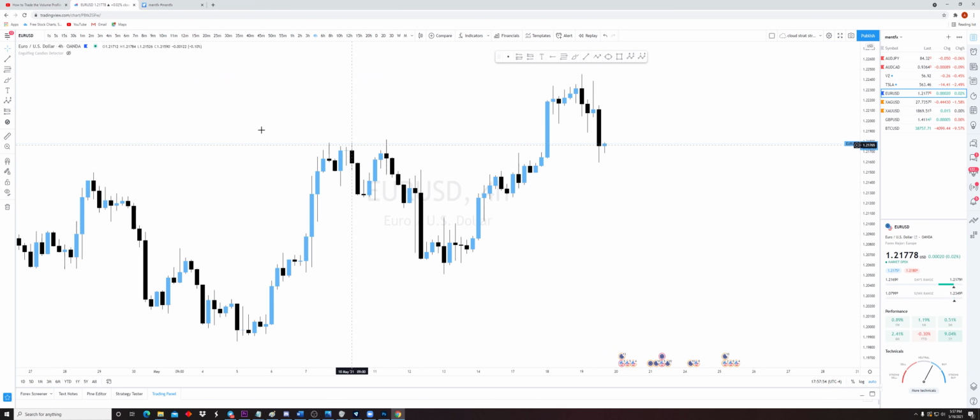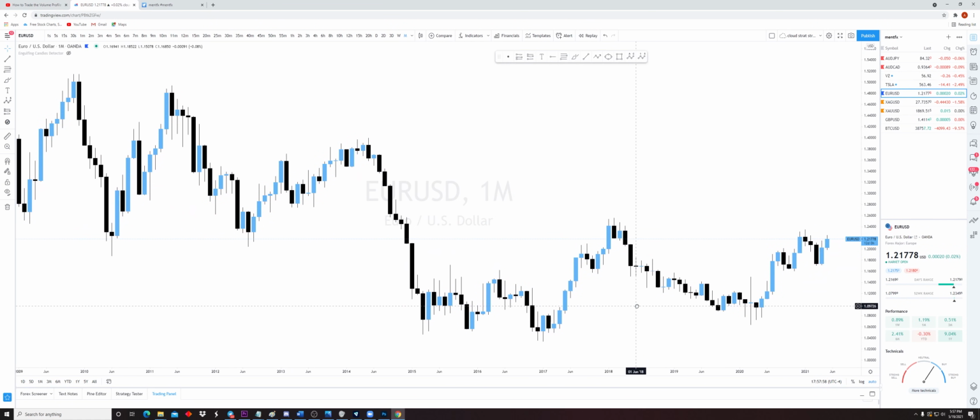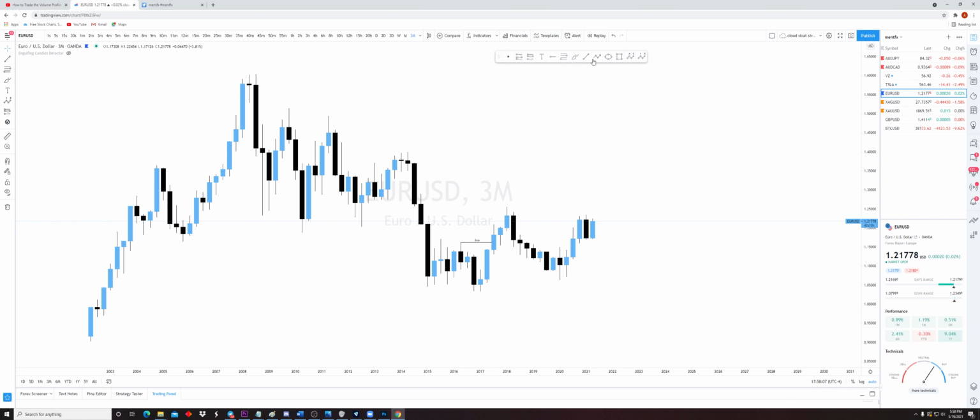Now you have the same thing occur across all markets and across all time frames. If we go to Euro US dollar very quickly and even go to a monthly time frame, let's go to actually a 3-month time frame so we can see even more. Notice how at this break of structure right here, we had the last down move before the up move. All we had to do to refine the zone is find the 50% of it, and again, our entire zone is refined.